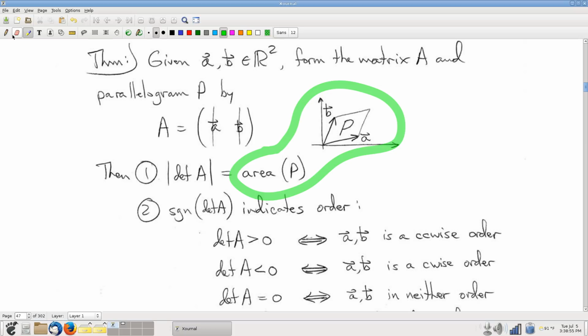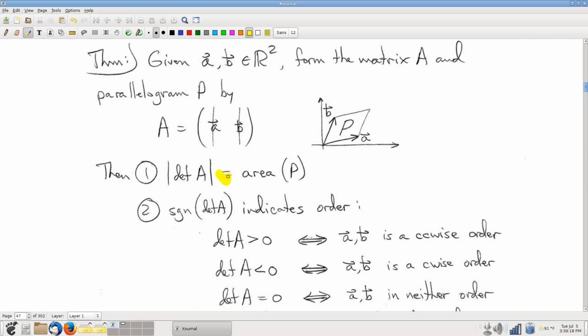And golly, if you think about what would go into computing this area, computing just that length would involve a square root. Likewise, computing that length would involve a square root, and somehow we're going to have to figure out what that angle is, and trigonometry is going to get involved. It seems like the operations that would go into computing this area would be uglier. Amazingly, the absolute value of the determinant is equal to the area.